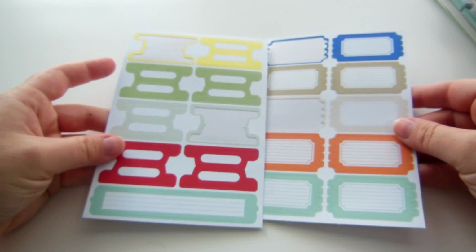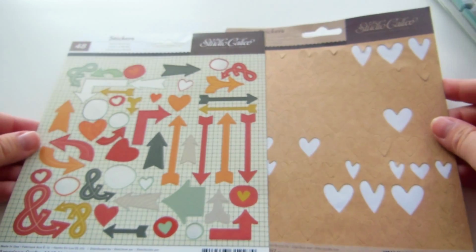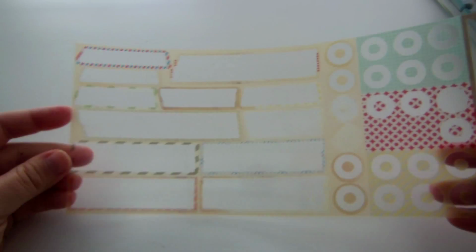These are from the Capture collection. Some Studio Calico stickers. I used almost all of this sheet. This was from the Capture collection. I used all of that. I only have a few things left on here. These are great.